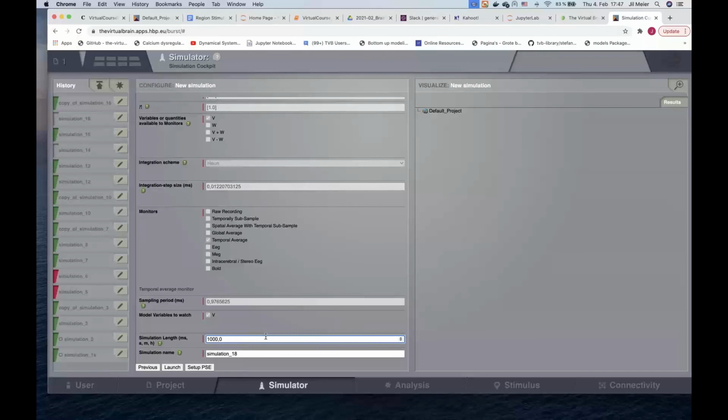So in the last step, before you click launch, change the simulation length maybe to 100 milliseconds. That's maybe enough. And then the simulation name will be simulation 18 in my case. I guess in your case, it's simulation 1 or something, but it doesn't matter. It will just automatically give a simulation name that you should remember. And we launch.